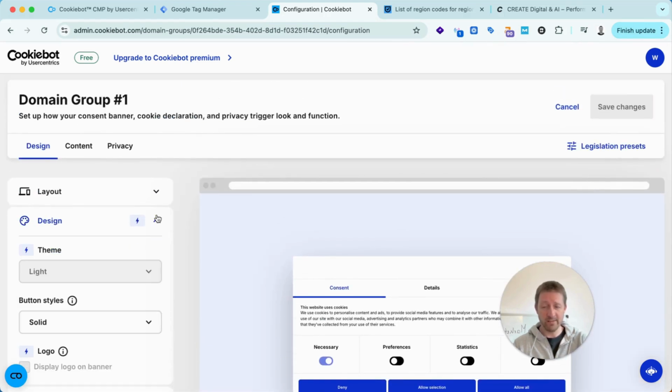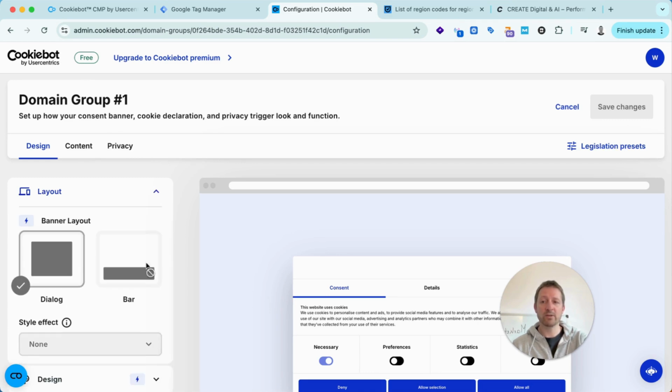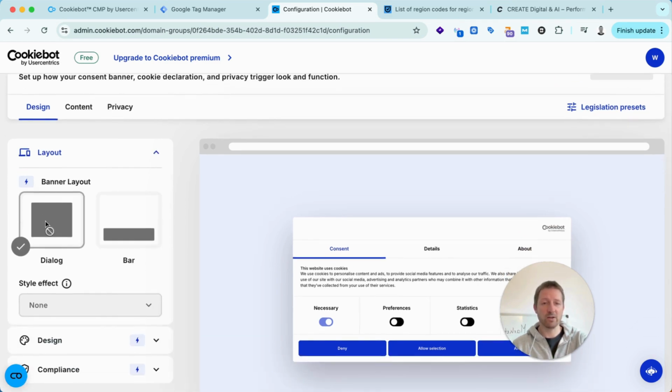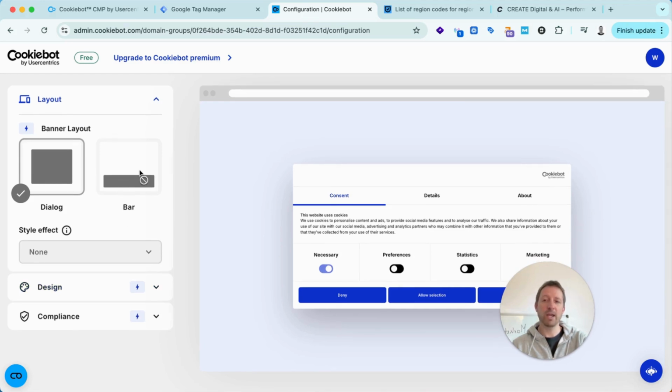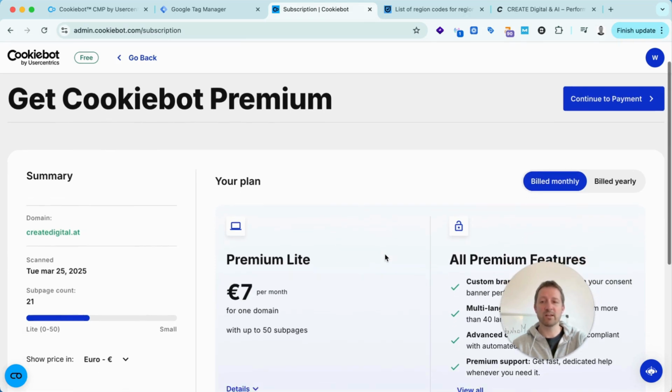But if you go with free, you're a little bit more limited. In terms of layout, you will only have this dialog, which brings the banner to the middle of the page. If you have the paid version, the upgrade to Cookiebot Premium, you also have the bar down here, and you have more options in terms of pages that you can apply this to.